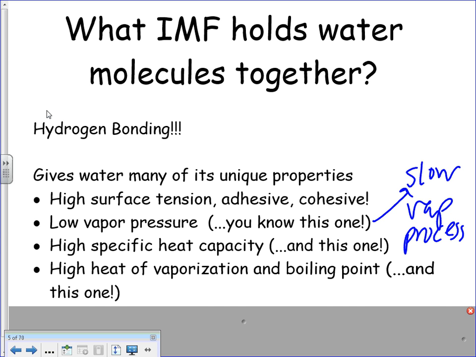We already know what high heat capacity means in high vaporization. It's just a lot of energy used to vaporize it. And so those last two, that one we just talked about and this one, they go really well together. So there's not a lot of new stuff there, but write down what you need to, and then we'll talk a bit more.